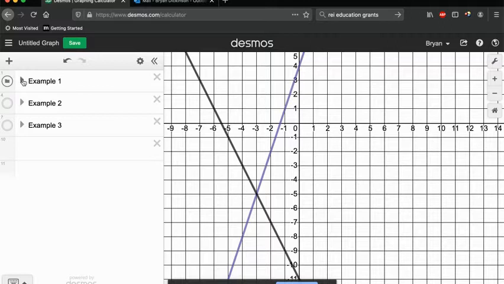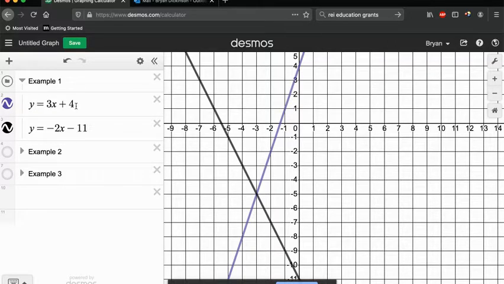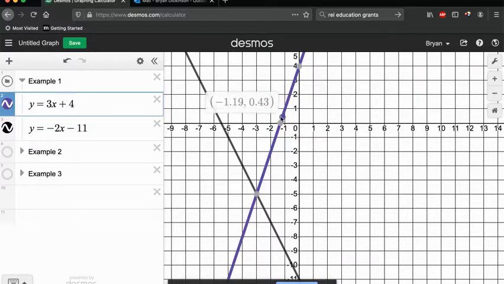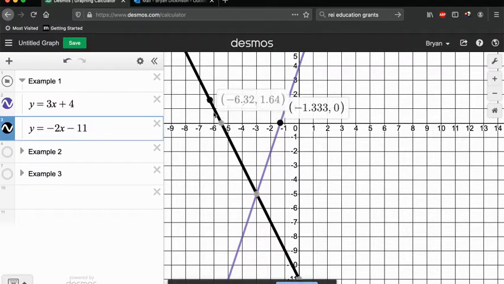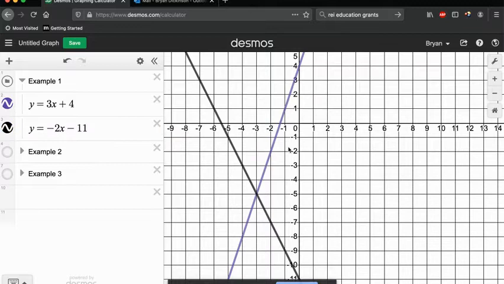So here I've got two lines. I've got y equals 3x plus 4, and I have y equals negative 2x minus 11. So when I think about that, any point on purple here is a solution to purple only. Any point on black here is a solution to black only. However, there is one point that they share in common. In this case, the point negative 3, negative 5. That point is the point of intersection, or the point that's a solution to both equations. So keeping that in mind, I want us to focus now on how do you solve for that algebraically.